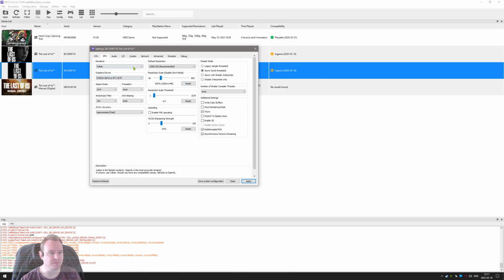So Vulkan, OpenGL did not seem to work for me. This should obviously most likely be widescreen default. You can use this on auto. If you have like a 2080, 2070, or 2060, you can probably use the 8 to 16. Let's turn that to 8. I can't really tell the difference between 8 and 16 anyway. This should be the default, I believe, but I don't know. Approximate fast seems to be pretty good for me. If you get crashes, you can go to precise lowest and try it.